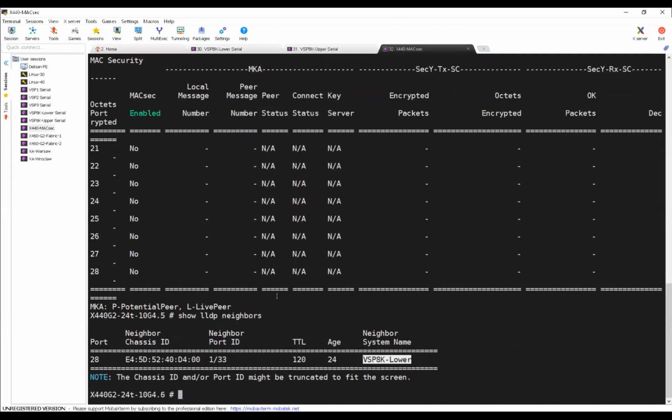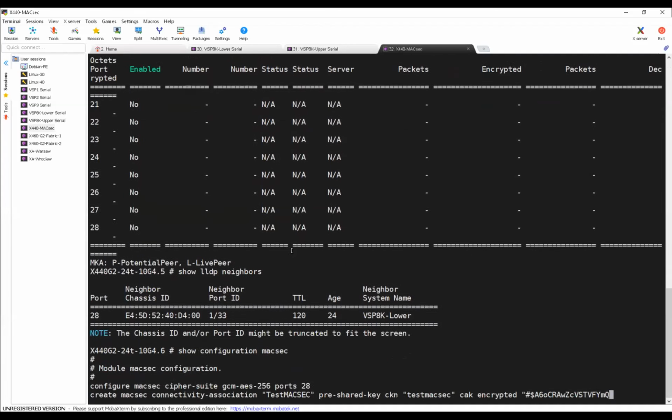Okay, so first I will configure the MACsec on the EXOS switch. It's just a simple command, but let me check, show configuration MACsec.